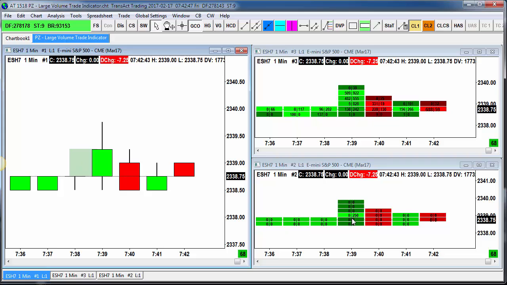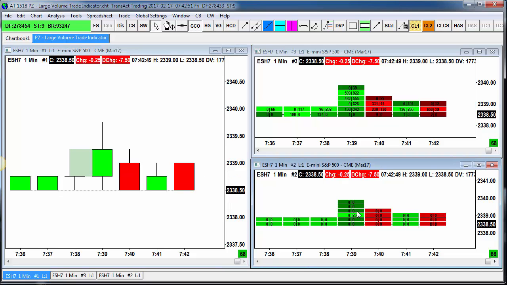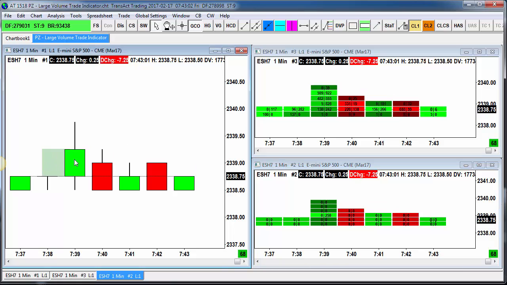The reason I'm putting all these charts on one screen is so you can see that this data can be trusted, because you're seeing this 250 lot trade here, and that is what's generating this box. This chart on the left will function on its own. You don't need these other windows open, but if you like the idea of looking at numbers bars because you are looking for lots of volume being traded at a specific price level, this might be a way for you to see that information in a concise format without having to look at all these numbers.